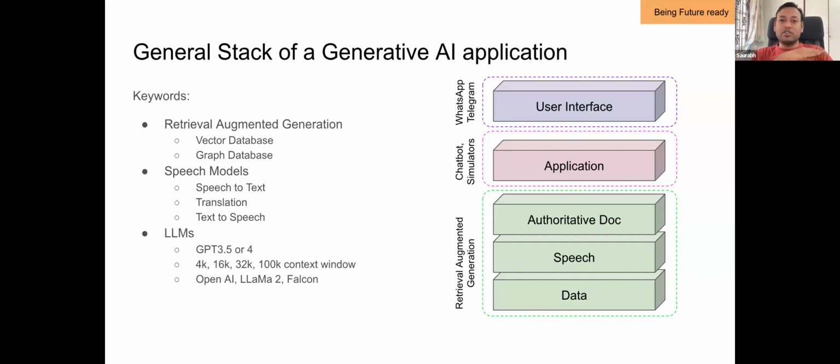For example, in case of Jagrit, when a person is speaking in Hindi and getting a response in Hindi back, the work that is happening is that the speech is basically getting transcribed. So ASR, automatic speech recognition, is in place. That text is getting translated because we are using English as a knowledge base. So there's a translation layer. Once the response is generated, then we are taking the text and we are translating it back. So text to speech is again in play, right? And this whole thing basically gives me a feel of speech to speech.